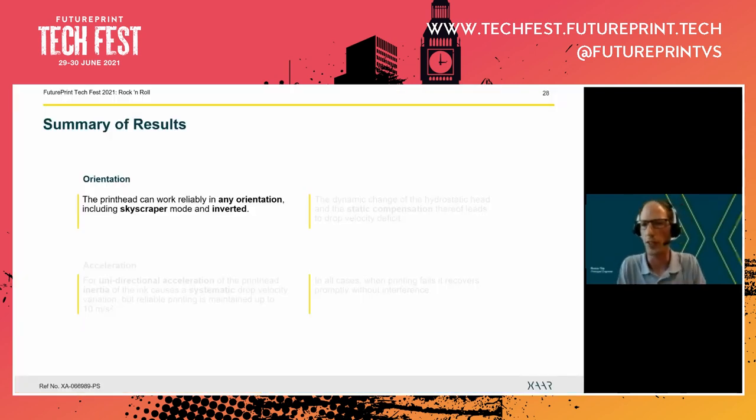So what we have shown is that you can print with the printhead in any orientation: the standard downshooting mode, in vertical mode, but even when completely inverted, that doesn't matter. And as said, gravity does not play a significant role once the droplets have been ejected, at least at reasonable throw distances.